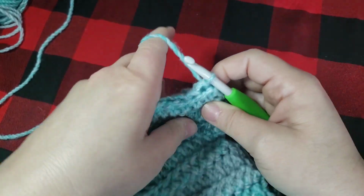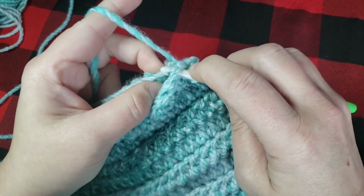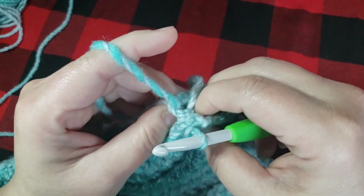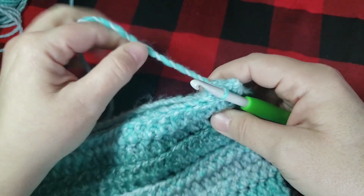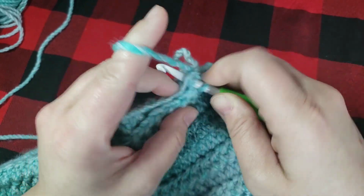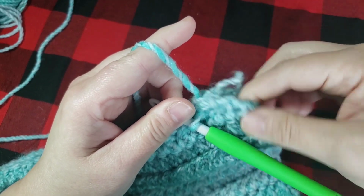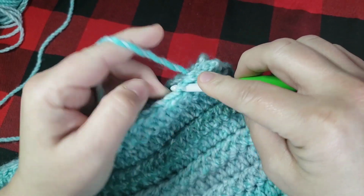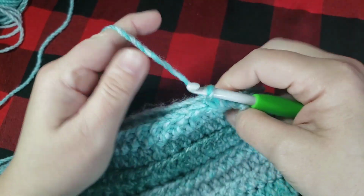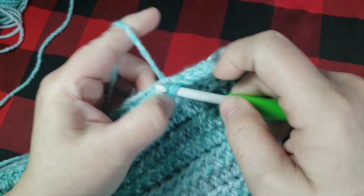We're going to repeat that all the way down. So you're going to go into this next stitch, find the next stitch on the opposite side, and we're going to slip stitch. You just want to match it up nice. So go in the next stitch, find the next one on the other side, and slip stitch. So that's what we're going to do all the way down. We're going to go in on each side and slip stitch it. And just make sure you're keeping it pretty matched up.